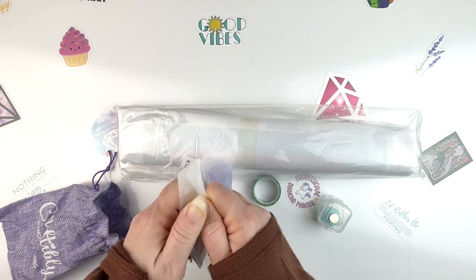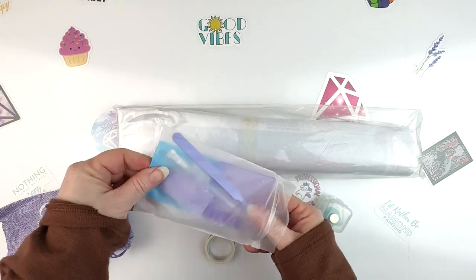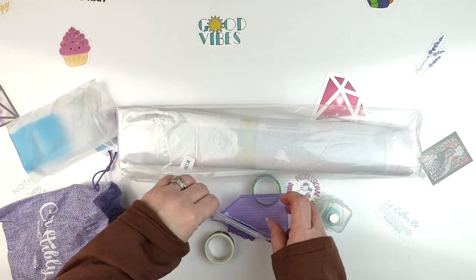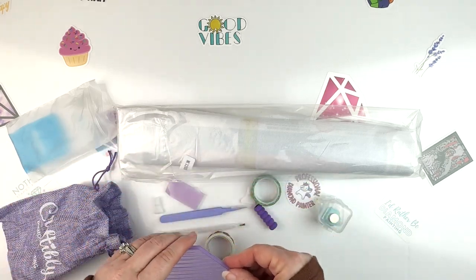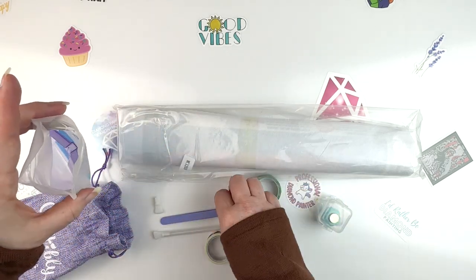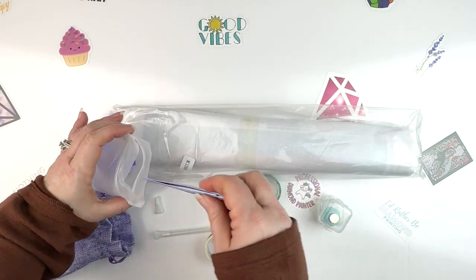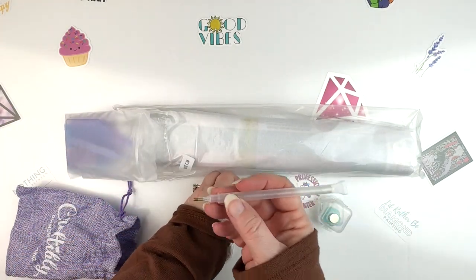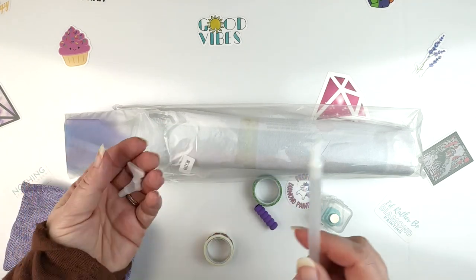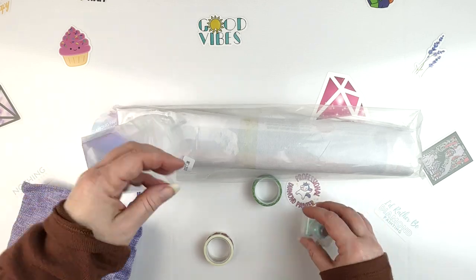And typically, I don't know if they're one of the ones that lets you say that you don't want a tool kit, because for me, some of this is just like wasted plastic. So you get a tray, two plates of purple wax, some very pokey purple tweezers — those are pretty, I like those — and then we get our diamond painting pen. It's got a four-placer on it, and then there's an extra four-placer and a seven-placer, along with your little purple scrunchie. I love how everything is purple themed.